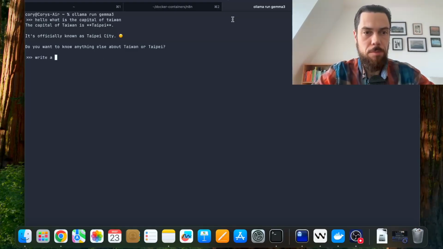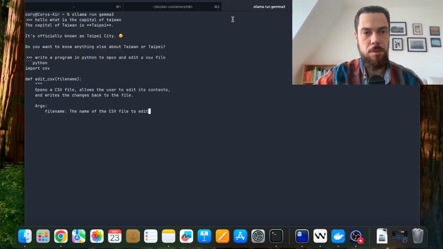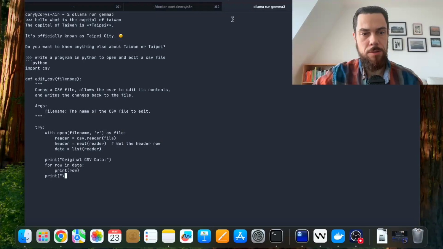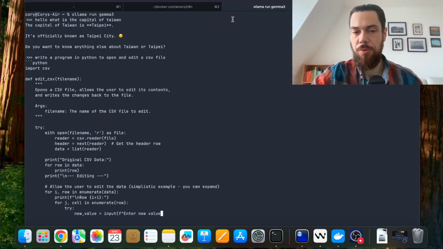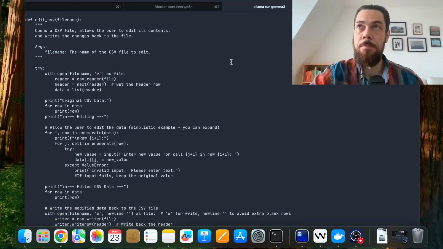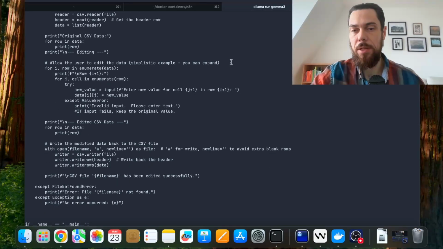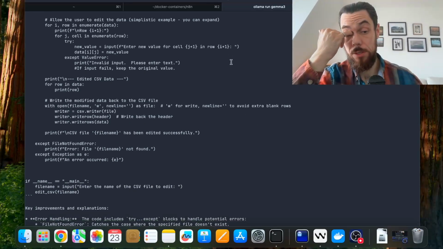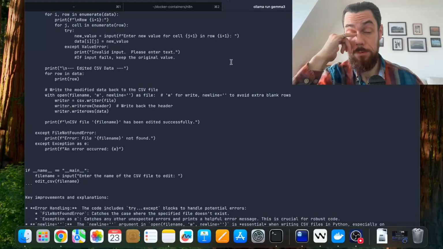Write a program in Python to open and edit a CSV file. So it's pretty fast, and this is all running locally. You download the model, it's like 3 gigabytes, and you need a specific amount of hard drive space, of course, to download it, and then a specific amount of processing power.